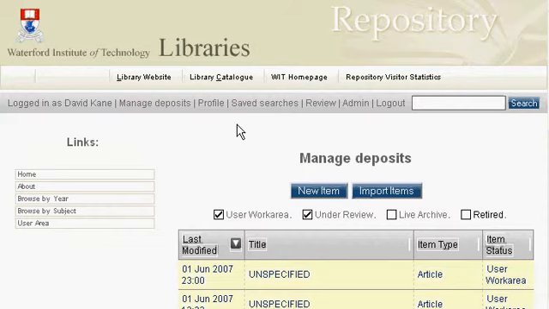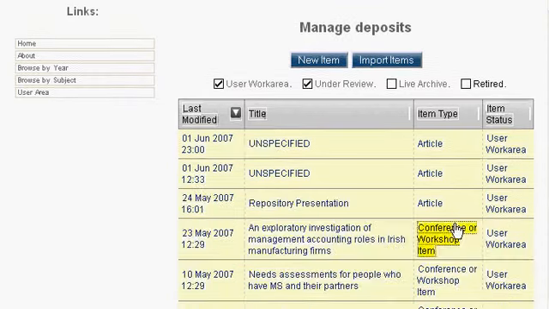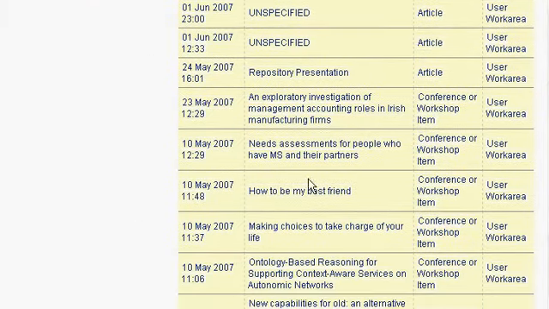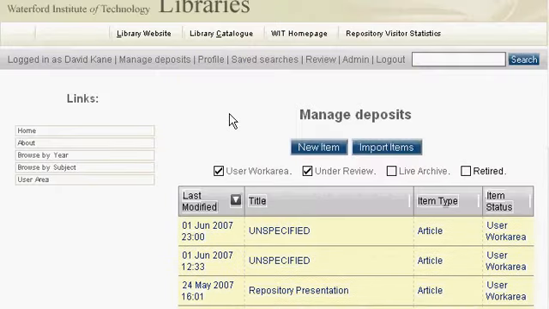You'll arrive at a Manage Deposits page. The Manage Deposits page can contain a number of pre-filled items. Now these will have been taken from data that you would have sent to Research Matters either this time round or 6 months ago. Some of these references will also have come from a harvest of the Web of Knowledge. In this instance, we're just going to go straight through and produce a new item.